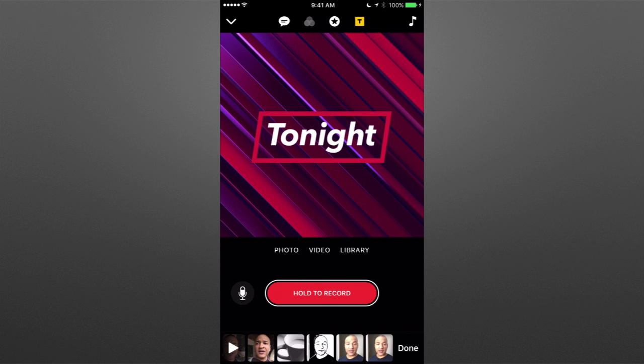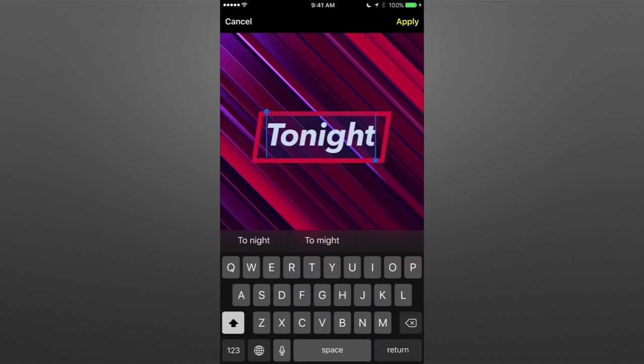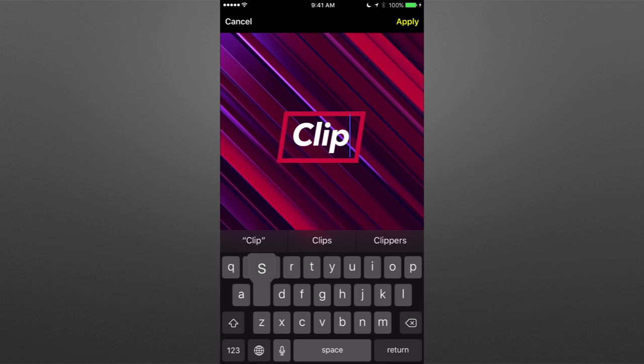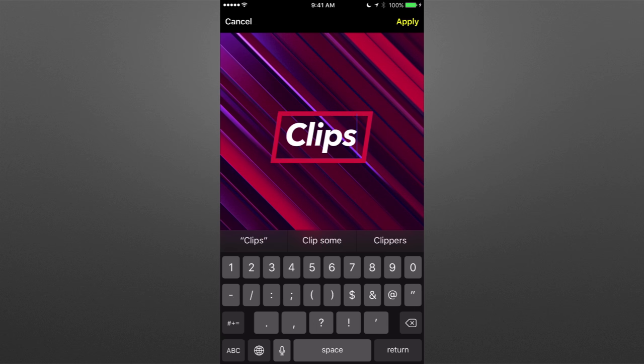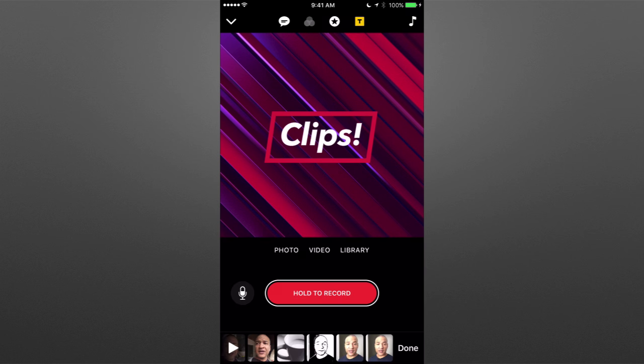Maybe that's not the title of our project. We want to change this text. So we just tap it and it brings up our keyboard in order to edit this text on this poster. So I'm going to say, I don't know, clips with an exclamation mark. And then I'm going to hit apply to apply those changes.